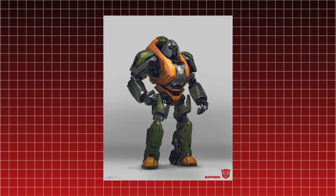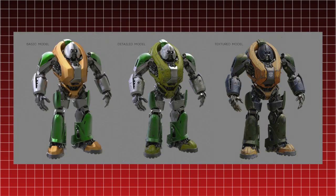And here we have Brawn looking big and beefy, just like his buddy Ironhide. I'm not sure, who do you think would win in a fight between Ironhide and Brawn? Do let me know. But here he is looking fantastic and instantly recognisable. And really not a whole lot was changed from the basic model, and then to the detailed model, and then to the textured model, which is the model used in the film.